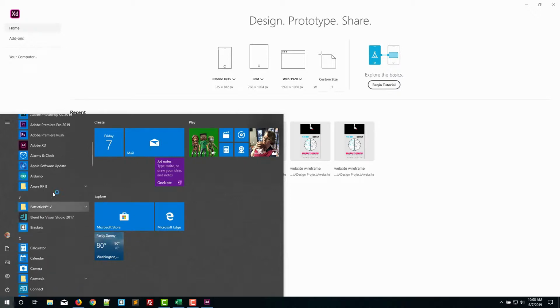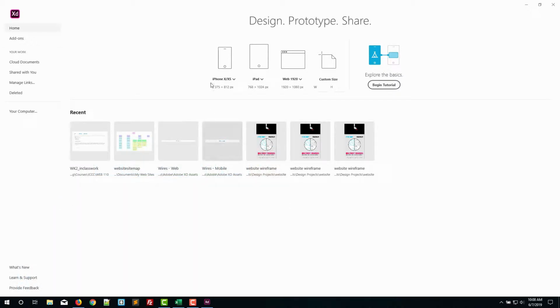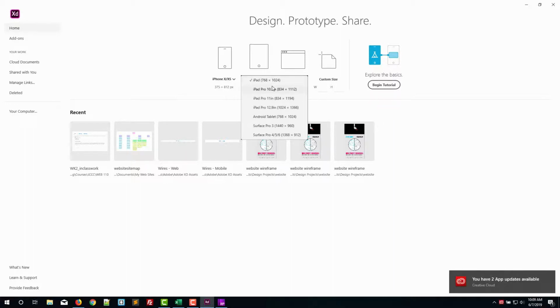Some other software that you might end up using if you're interested in web design is Adobe XD or Axure RP. Now these will also give you common sizes. So here they have a list of different phone dimensions. Here they have iPhone, and they're doing 414 by 896. They have a couple of older versions too. Most of theirs are iPhone. Here we have different dimensions for iPad. And if you notice, tablets are the same size as a smaller desktop. So you can actually do both at the same time.